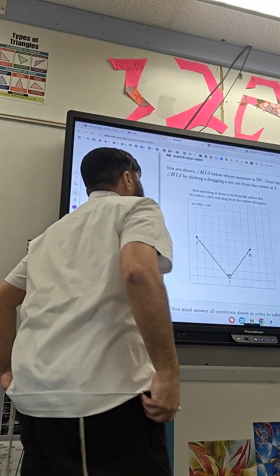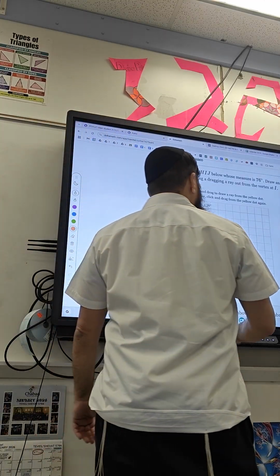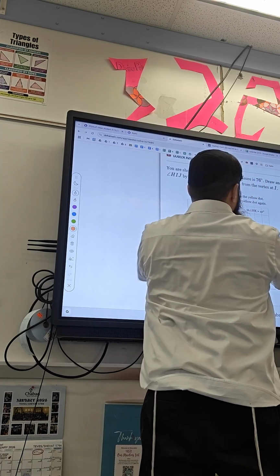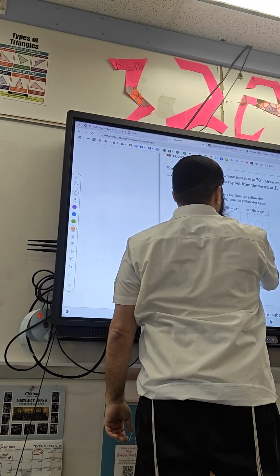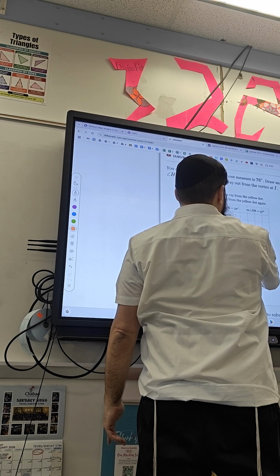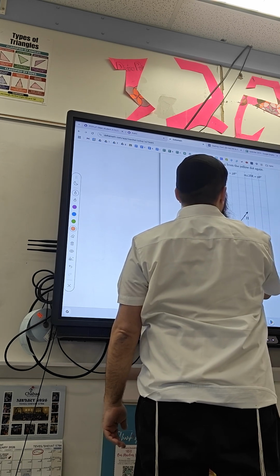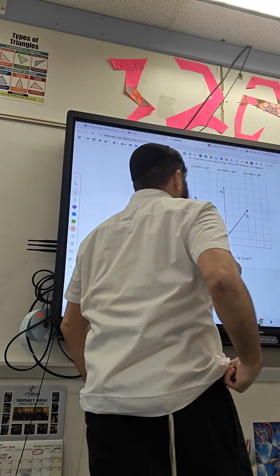Okay, this one doesn't help you. So you drag from the dot. Now notice, these are changing up here, right? See, they're changing. You want to get them until they're exactly equal, because you're making an angle bisector, so you want to get them exactly equal, both 38, okay? Once you have that, then you have all these statements.